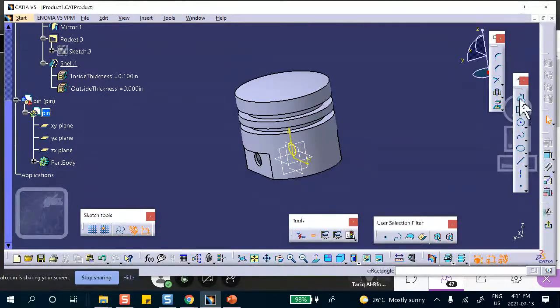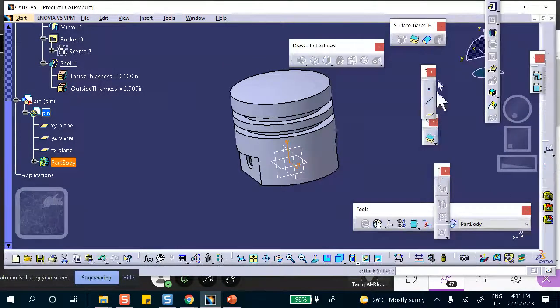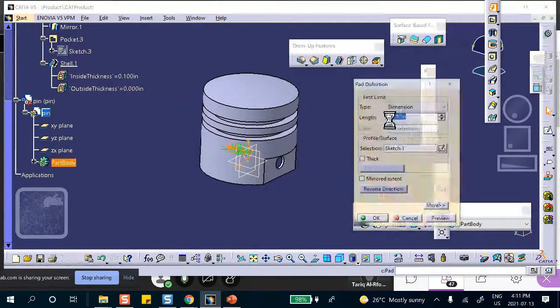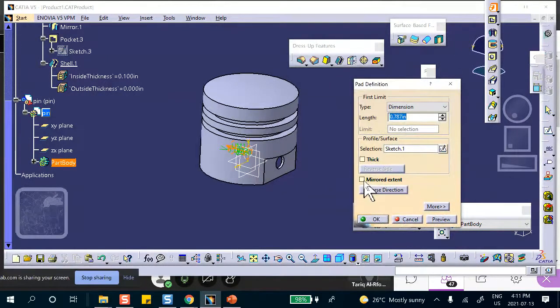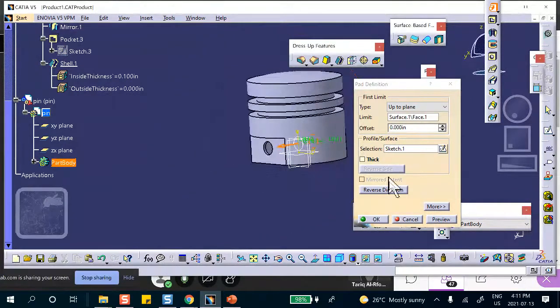And then exit, pad it, mirror extent, and go to a particular plane, for example, up to this plane. I think you have to do the other side too.